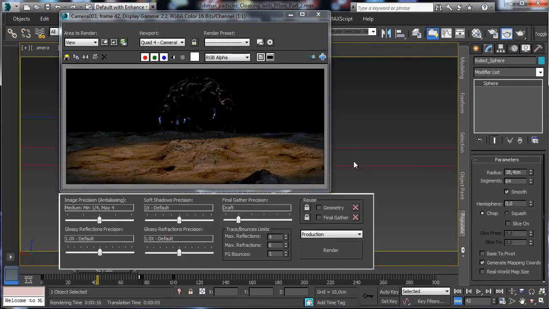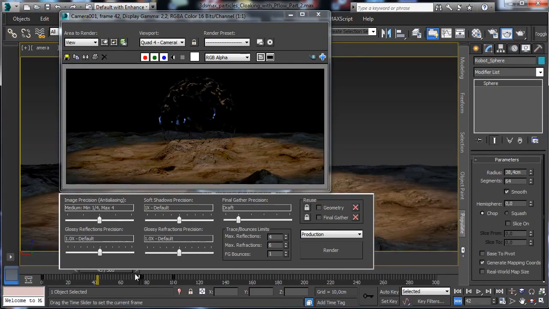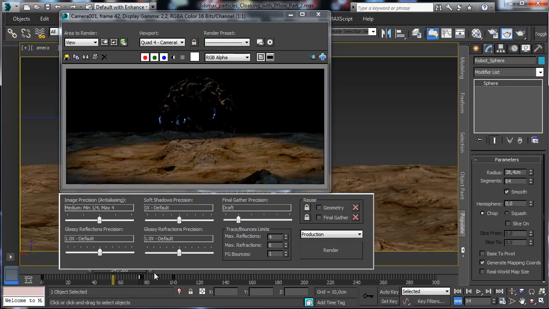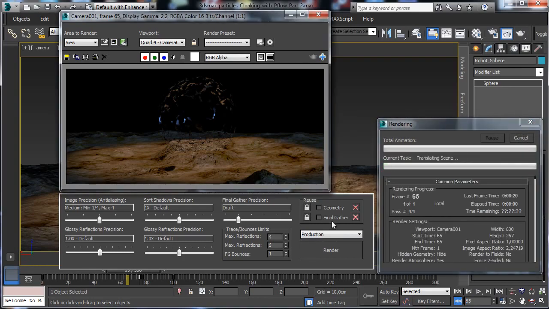You see that the map is appearing. Let's see when we are at, for example, frame 65.